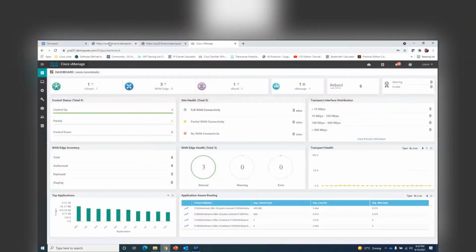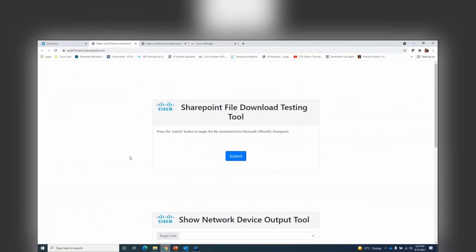We have a tool over here to simulate a SharePoint file download. So let's start downloading the file and capture the speed and time that is required to download that file.